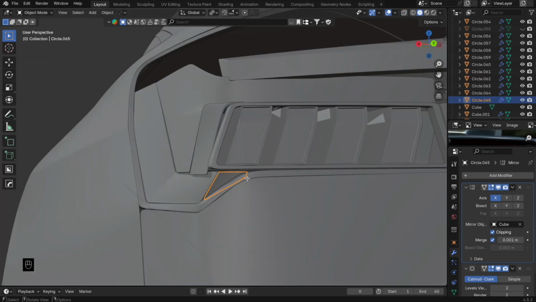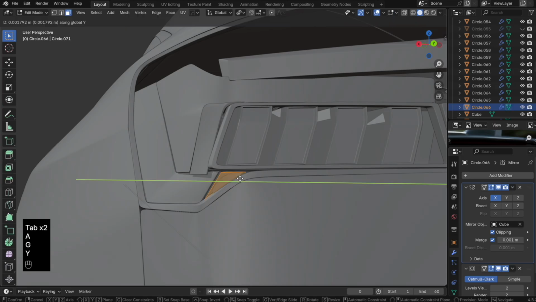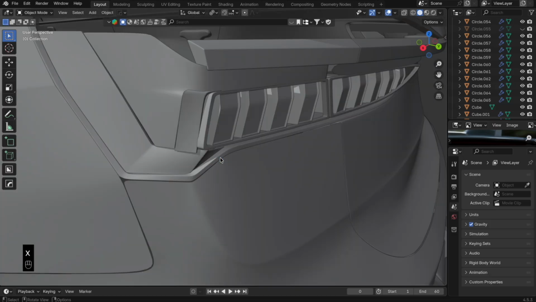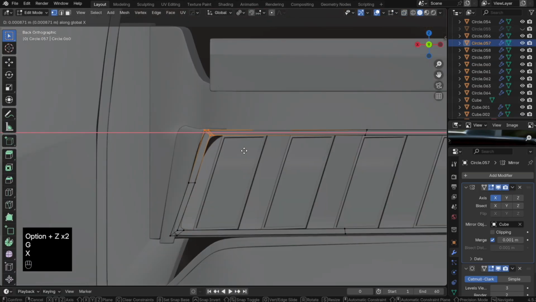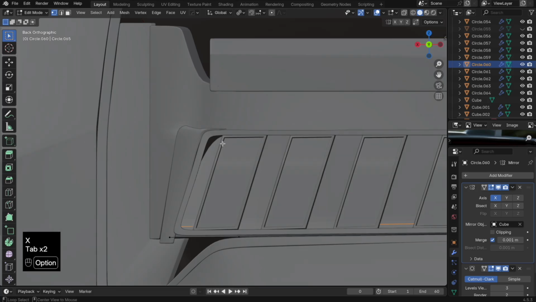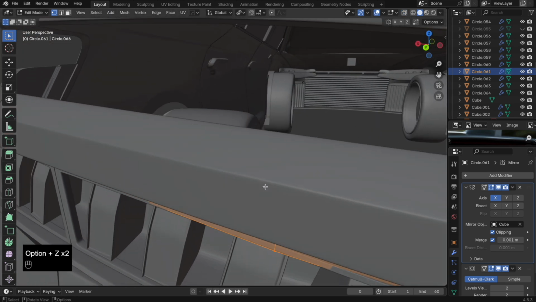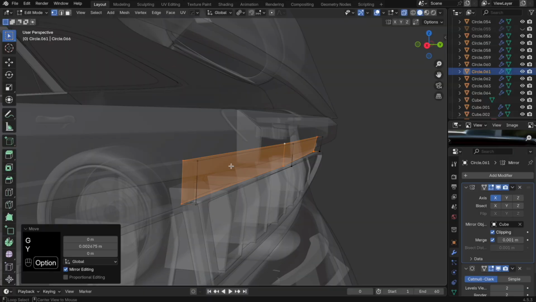Might need to do some additional work to adjust that area, or just separate one of these faces, carry this back, and scale it flat. There has to be a solution for this. With these vertices, I'm going to want to carry them out a bit more. Let's add a loop cut right there. That's better. And let's scale it within, scale it forward. Well, extrude, I'd say. That's good.